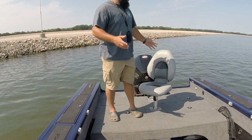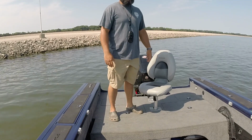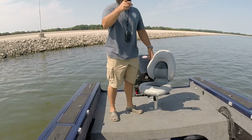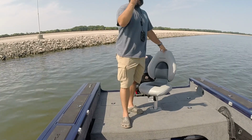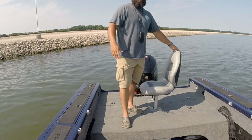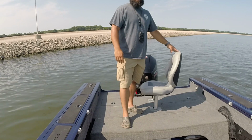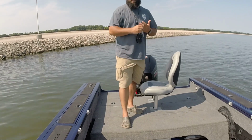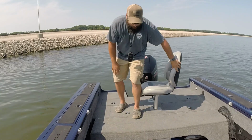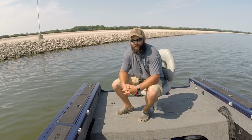Now, personally, you'll see that I fish mostly in the back because that way I can see my depth finder and I can control my trolling motor from back here. Once I get my depth finder installed up front at some point, which I really want to do, then I'll probably fish the front a little bit more. But until then, I like to look at the depth finder, see what depths I'm in and what it's looking like on the bottom.